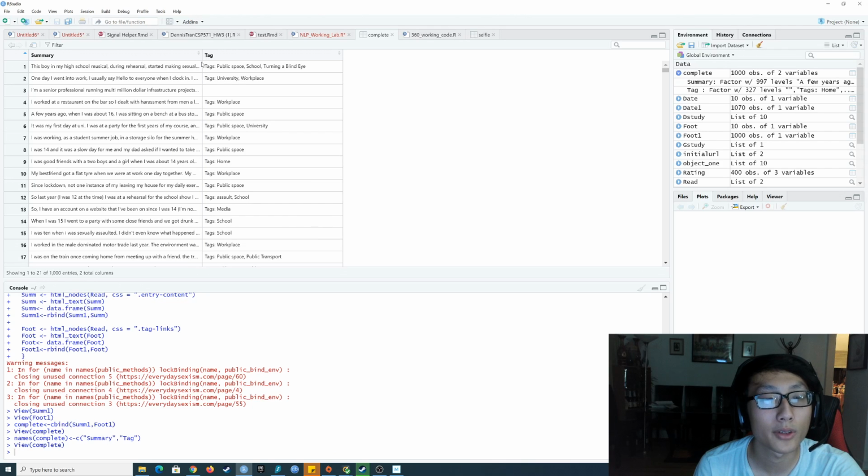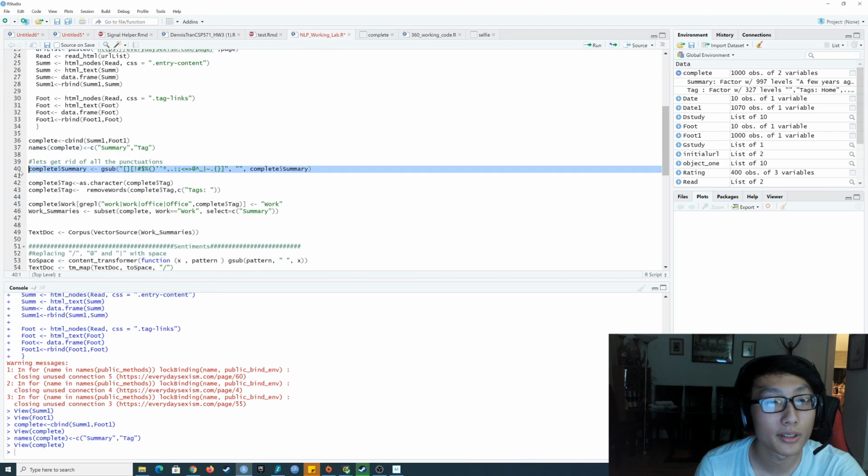All right, now you'll see that in the summary column, we had to do a little bit of cleaning. So when we're trying to do natural language processing, it's common just to get rid of punctuation. So things like commas or parentheses, we want to get rid of all of that. So I'm going to go ahead and run this function to try to get rid of most of the punctuations. You'll see that not all of them are removed, but this is just the first round. So I go ahead and specify which column I want to run the function gsub on. So gsub is going to look for all these different punctuations and substitute it with an empty space.